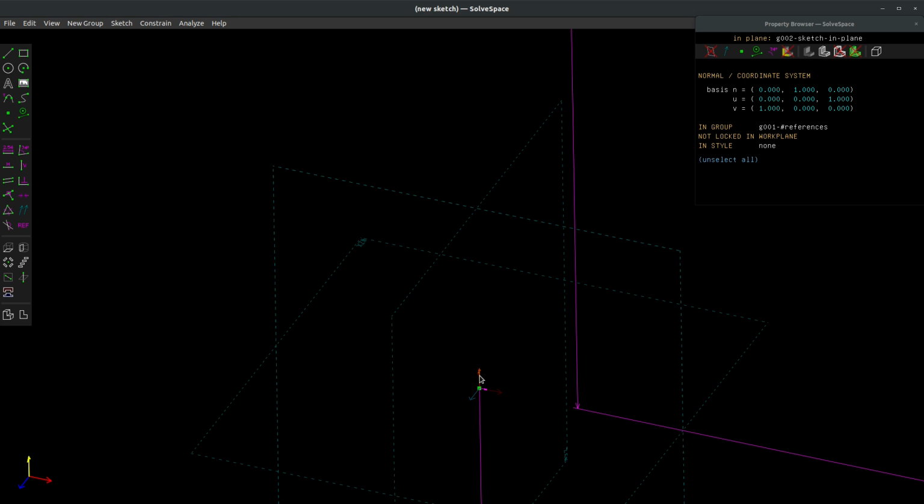So by selecting this normal, I'm saying I want to go with a vertically oriented axis, right? And I'm not saying where the axis is, I'm just saying I want the axis to be parallel to this normal. And then you choose a point, and your point defines where the axis is.